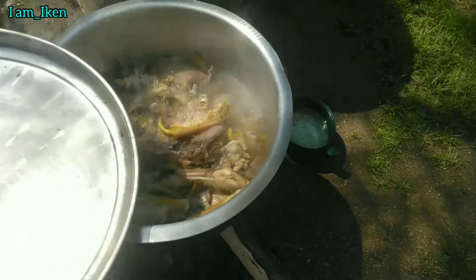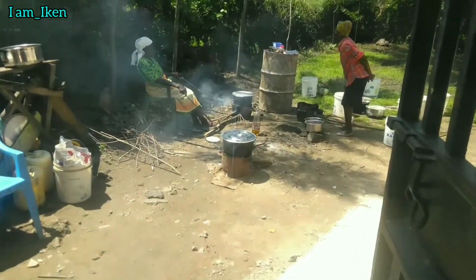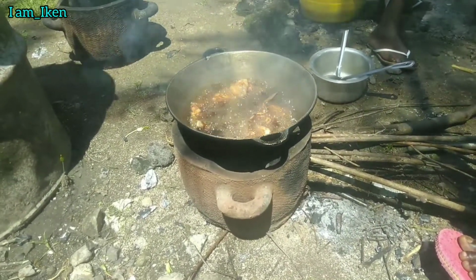This will be turned into stewed chicken. These are pieces from two broilers being deep fried.